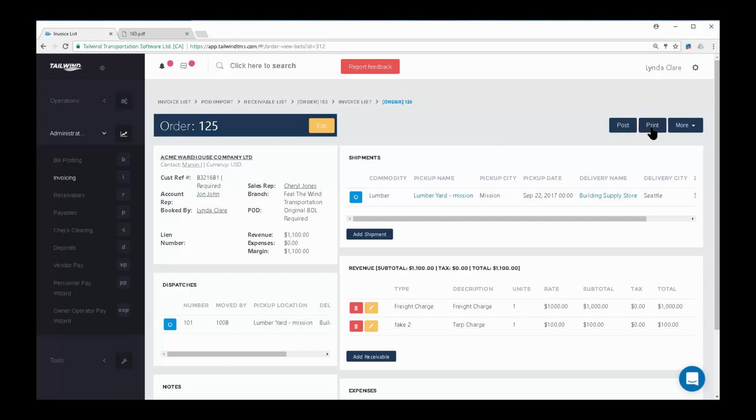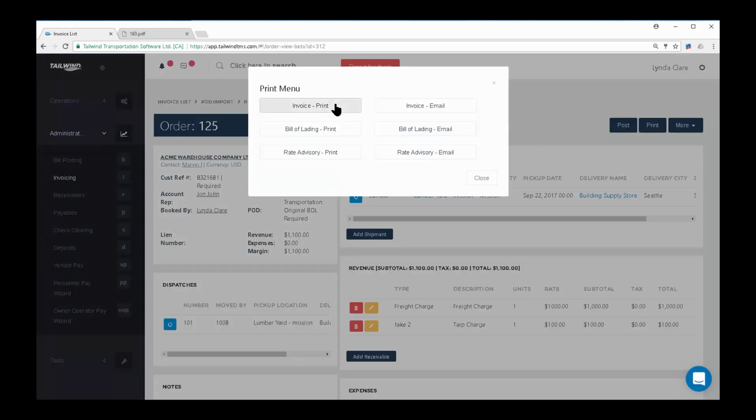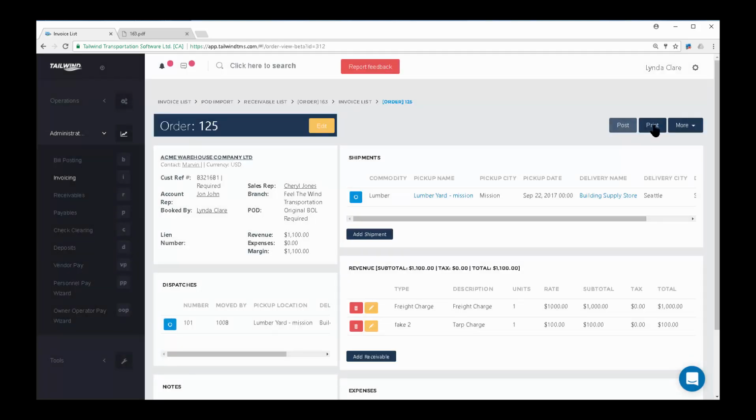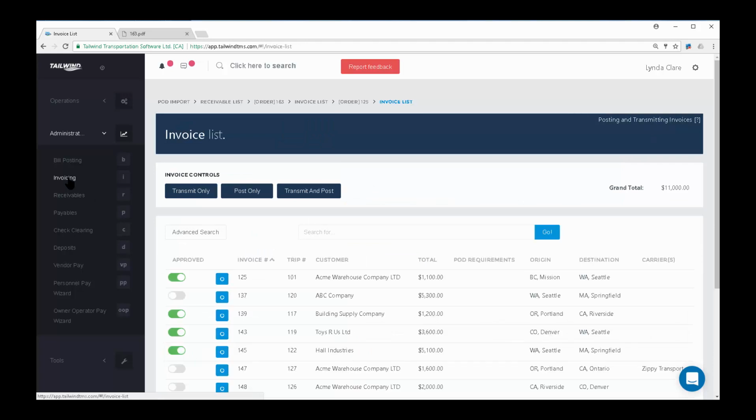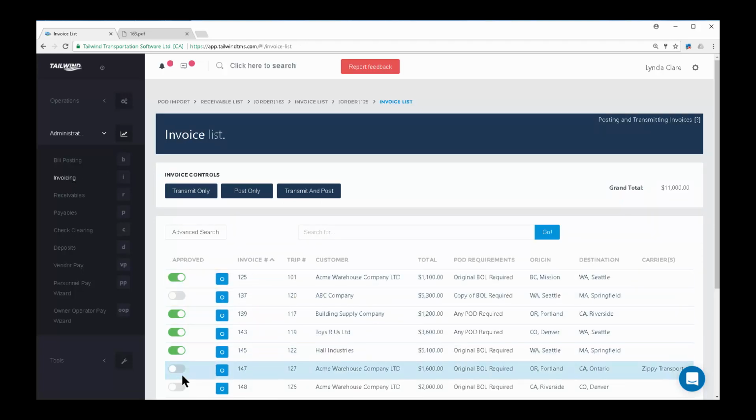While I can print individual invoices directly from actual individual orders, I can email them as well. I can also do it from the main screen. So you can post and print individual ones, or here on the main screen, switching that toggle and using the buttons across the top.